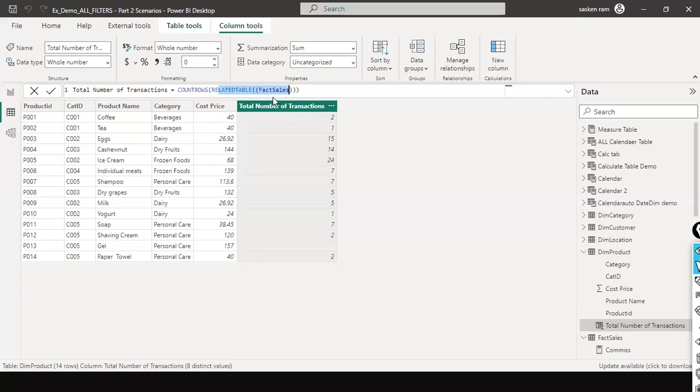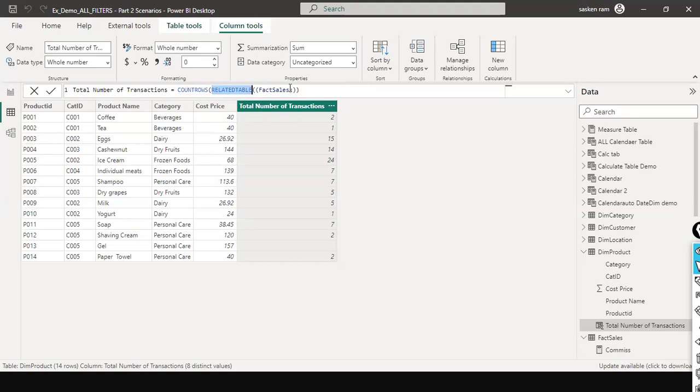But if I use the RELATEDTABLE function directly, it is not much helpful. On top of this, I'm going to use a COUNTROWS function. But if you use the COUNTROWS function directly, it will not work. So you need to use the RELATEDTABLE function. See, COUNTROWS can give the number of records in a table, but here we have to use RELATEDTABLE explicitly. Without using this, you can also find the number of records in fact sales.